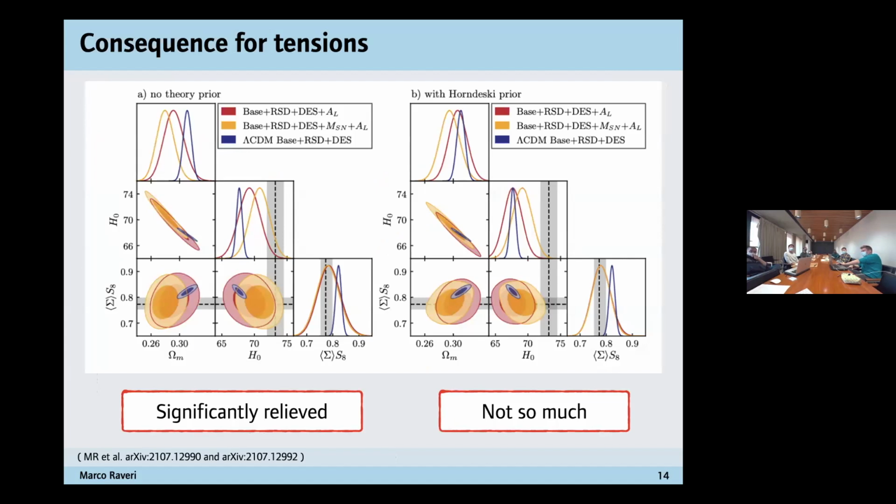And the answer is sweet and sour in a sense, because as you can see from these plots, the tension over the growth of structure is totally real. You can just shift and go on target because these models have a handle to do that. That's the sweet part. On the other hand, the Hubble constant tension is only halfway real, and that's the sour part. And it's basically impossible to go fully on target.